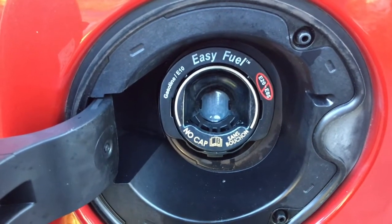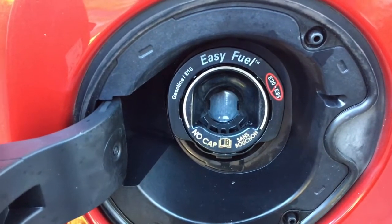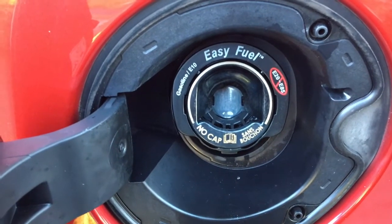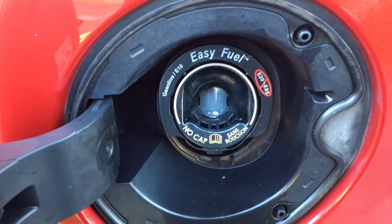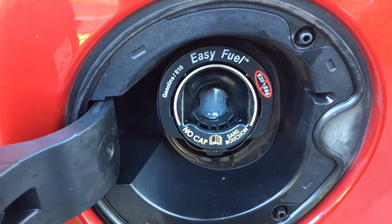Basically, I had a check engine light come on in my 2011 Ford Edge 3.5 liter V6, and I got a little bit nervous. I don't like looking at check engine lights when I'm driving back and forth from work. So I got a little bit proactive about it and thought I'd have to change some things out.